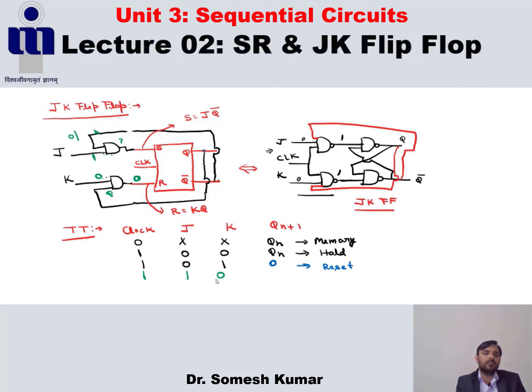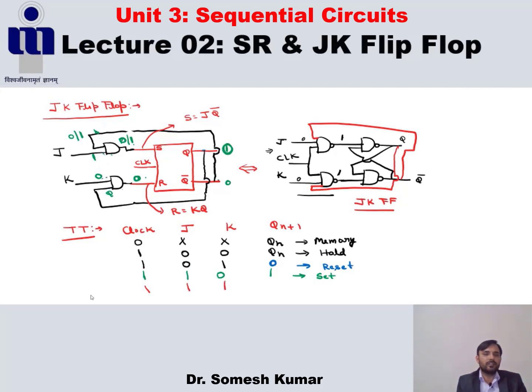This input may be 0 or 1 because it is connected to Q bar. If I assume this is 0, the output becomes 0, and if both inputs of S and R are 0 0, then our output remains in the previous state. In the previous state, Q is 1 and Q bar is 0. If I assume 1 here, the output becomes 1, and if the inputs of the SR flip-flop are 1 and 0, then the output is always 1. So in both these cases the output is 1 and this state is called the set state. In the next case, if the clock is 1 and J is 1 and K is 1, what happens in this state?